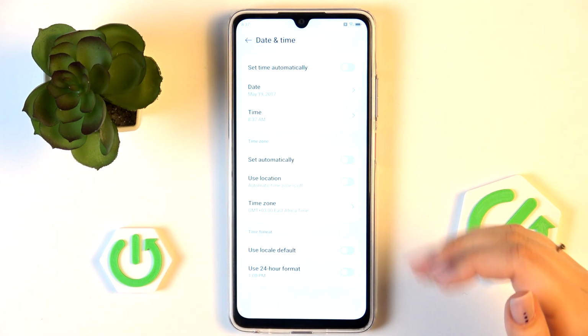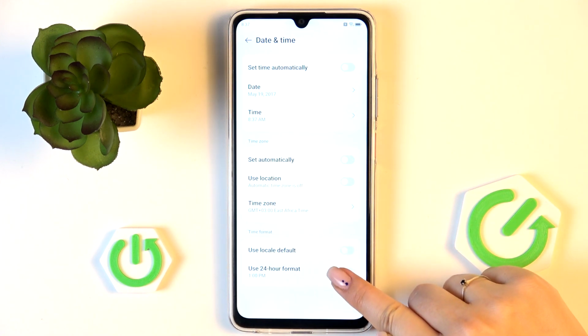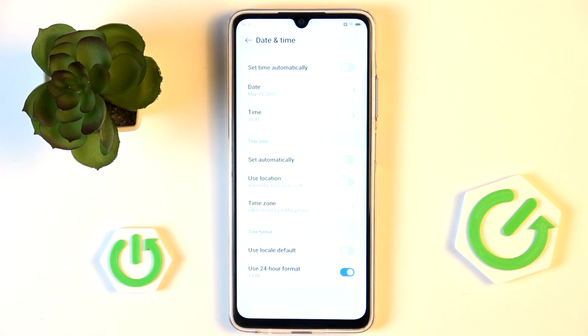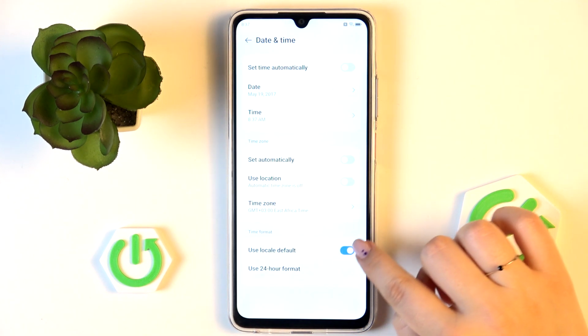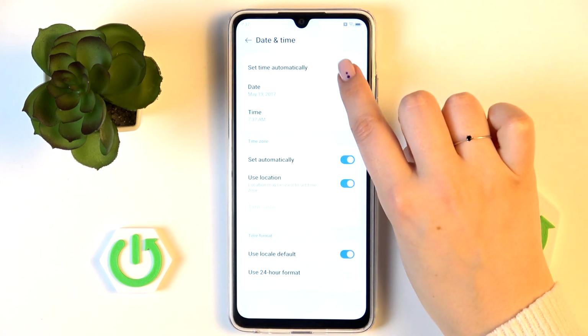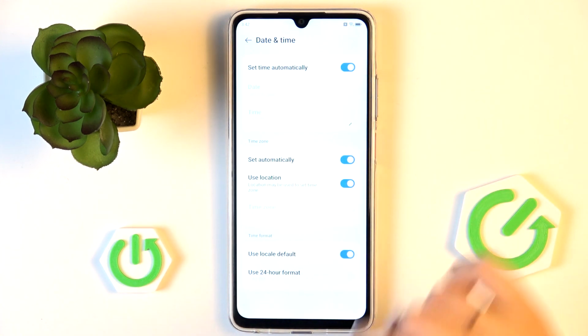So currently we've got the 12-hour format, or we can use the 24-hour one just by tapping on the switcher, just by turning it on. So this is the whole manual customization of date and time, and of course we can go back to the previous settings, so use the automatic time and the format, for example, just by tapping on the switcher here, on those switchers here, and the switcher at the top.